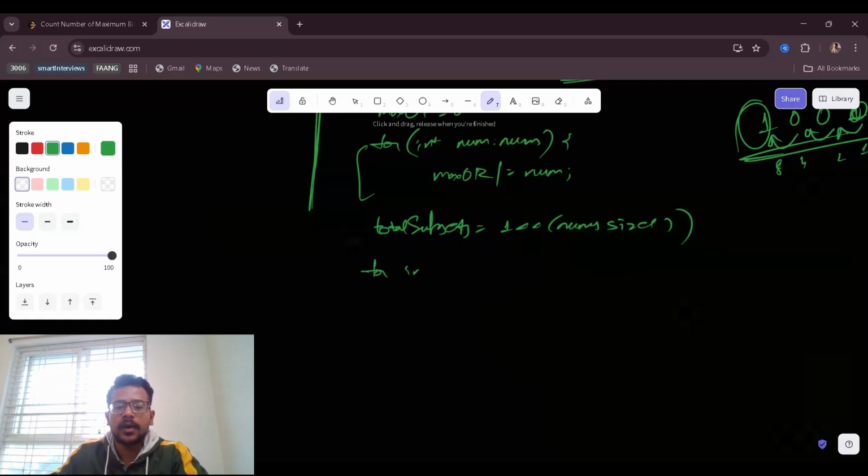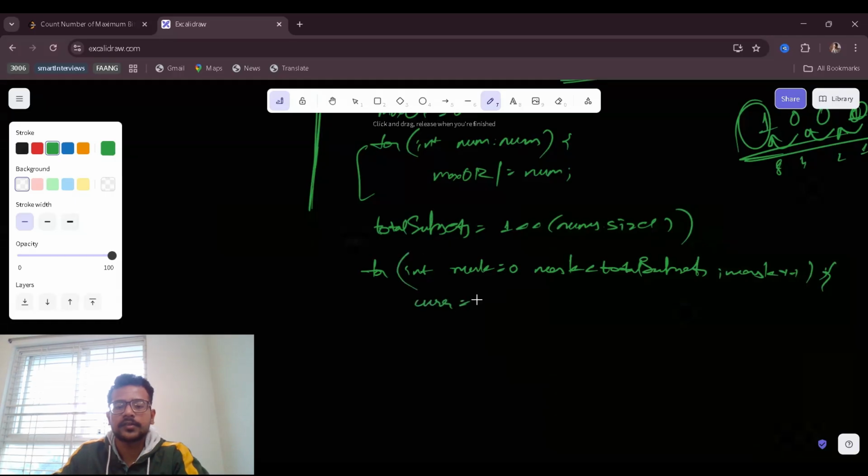For int mask is equal to 0, mask less than totalSubsets, mask++. Now I'll have current is equal to 0.